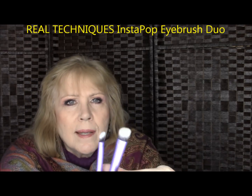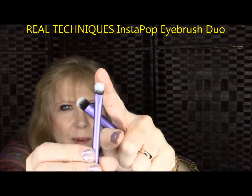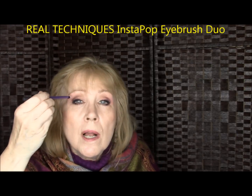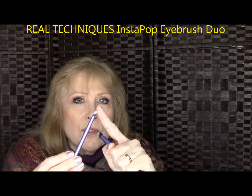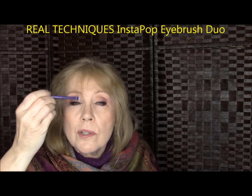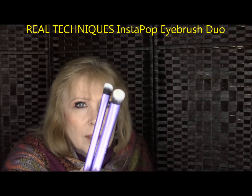Now the two eye brushes are really cool. I wish there was another one like a crease brush, but what they have here is a blending brush and a shadow brush. The hardest part is getting them out of the box. There we go. And these are called Instapop Eye Brush Duo. And they are also slant trimmed here, so you've got kind of a wedge on this one. This one is very, very effective. You can use it for your crease, your outer corner, placing shadow. You can use the thinner line up top to go just underneath the brow or just into the corner. It's a really good all-purpose tool, and these two come together in a little box together.